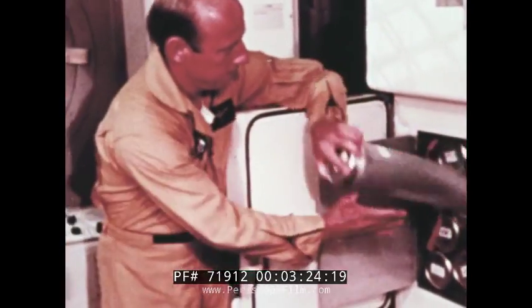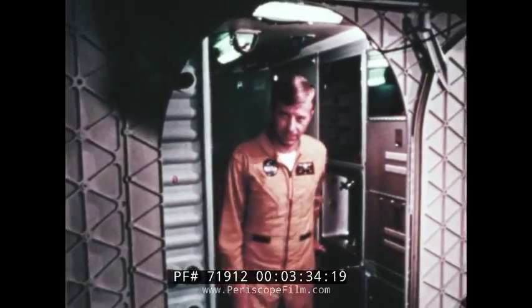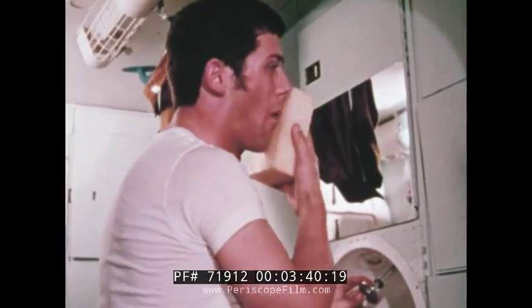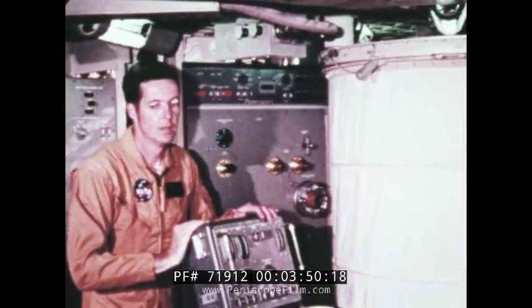The orbital workshop is about the size of a small house. Pete Conrad continues: in this vehicle we have quite a few items we've never had before. We have a freezer system so that we have frozen food, which we've never had before. We have three separate bedrooms with doors — you can go to bed and close your door at night. We have a full bathroom on board, and we intend to shave every day. We also have a shower on board, though everyone only gets one shower a week — so we'll be back to the Saturday night shower. These are all things we've never had in spaceflight before, and I look forward to giving most of them a try.